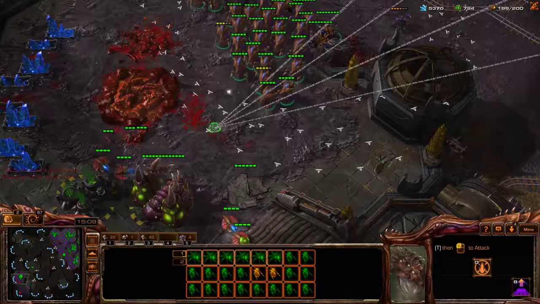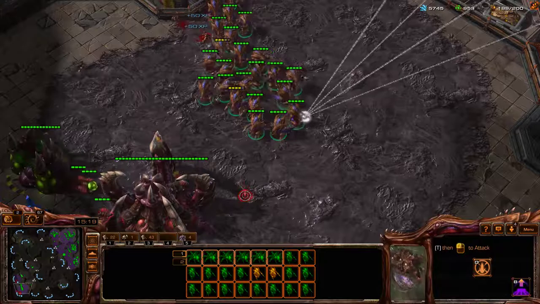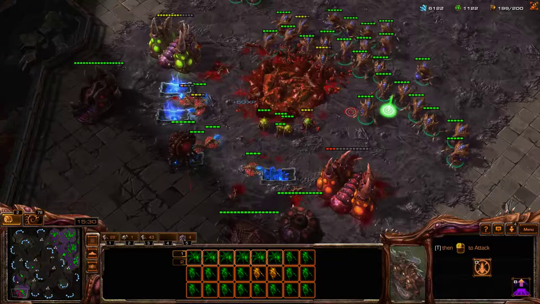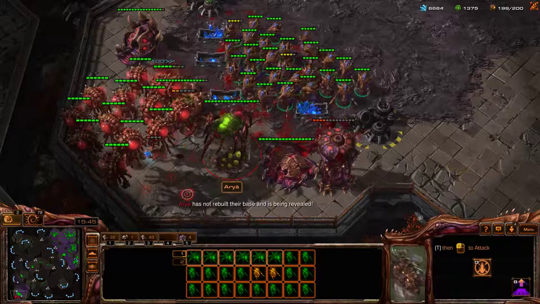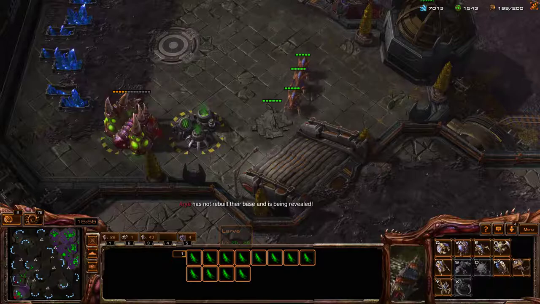Going to leave the lurkers at the entrance, so if he has anything left somewhere and he wants to save that. So there are actually no buildings at all there. Oh, he built everything. Yeah, he built everything behind the mineral line. Man, I wish I hadn't seen that. We're at max supply, so I think that was it. At least he's going to be revealed. And let's go for the gas guys there. And that's it.